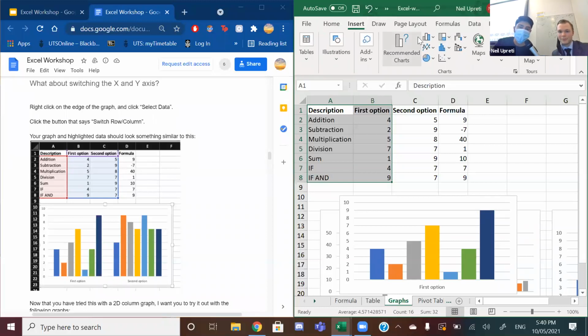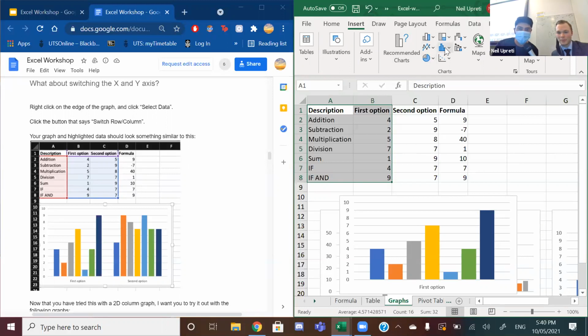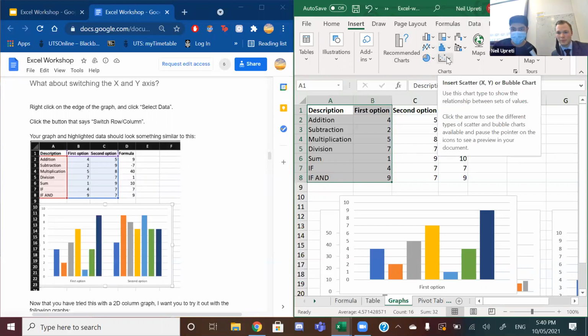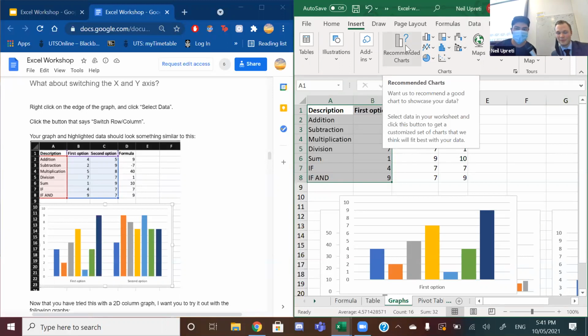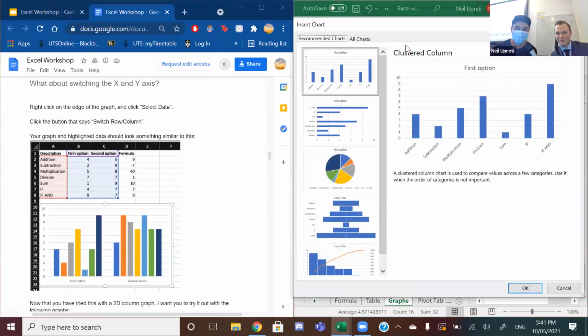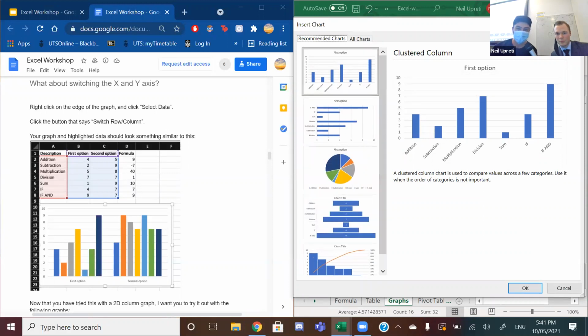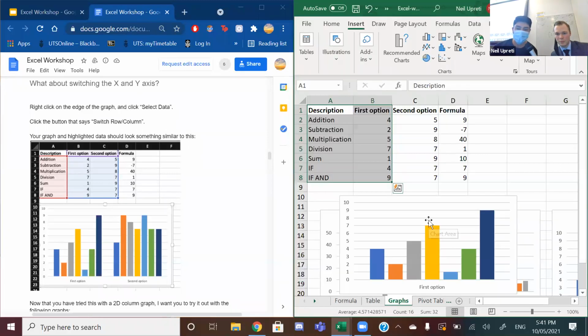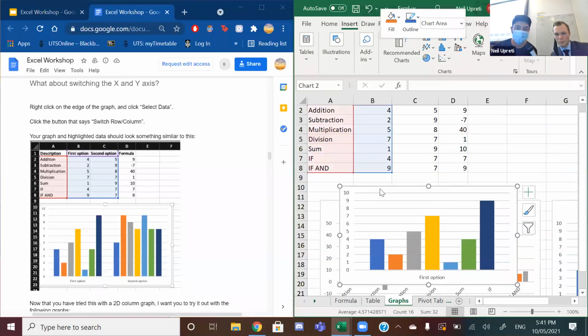So again, you have different types of graphs. You have line graphs, column graphs, pie charts, even dot graphs. And again, you also have a recommended chart. So if you feel lazy, in some cases, you can just click recommended chart, and it actually just pops up all the different types of graphs that you can have. And you can actually edit the colors if you really want to, edit the color scheme. If, for example, it looks too bright or too dull, you can change it likewise.